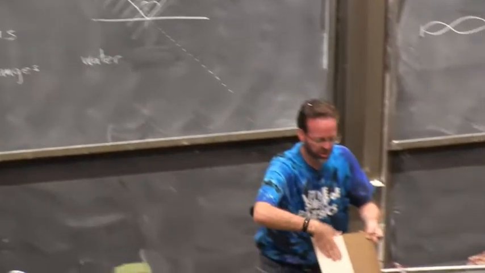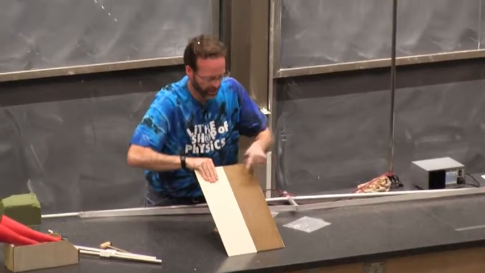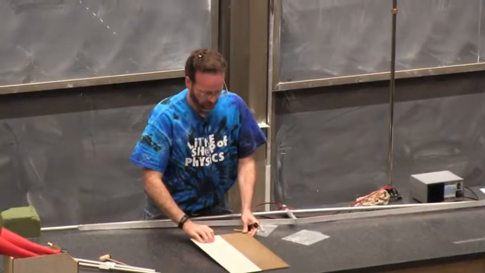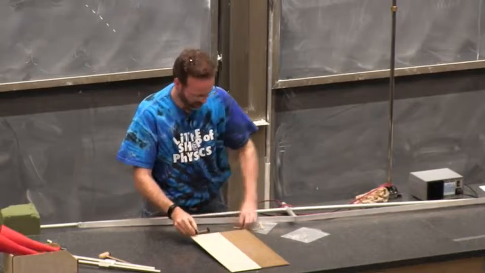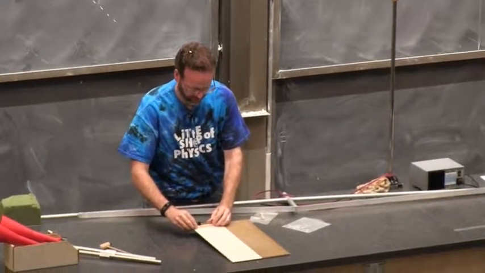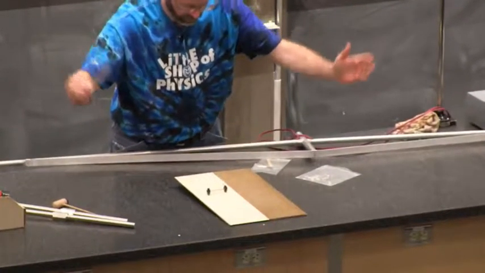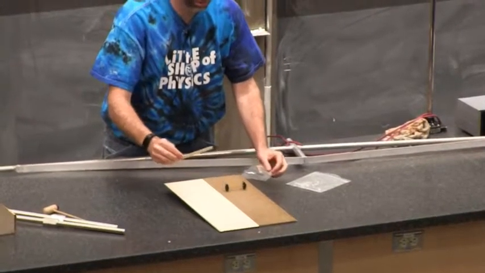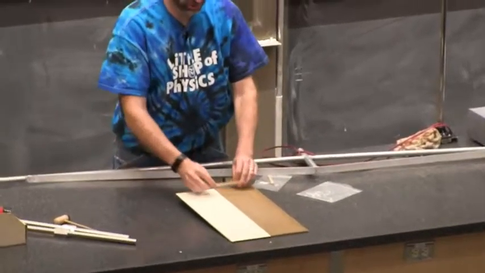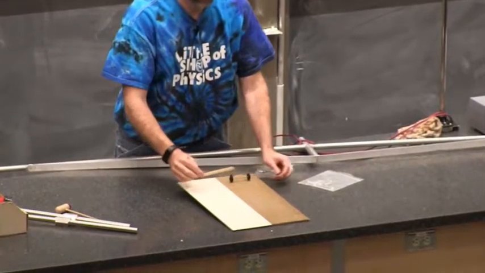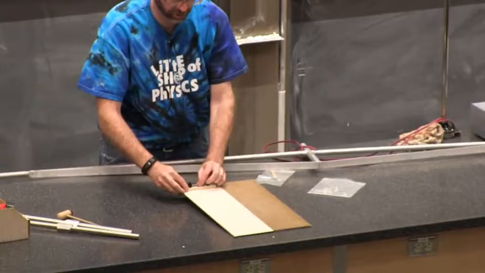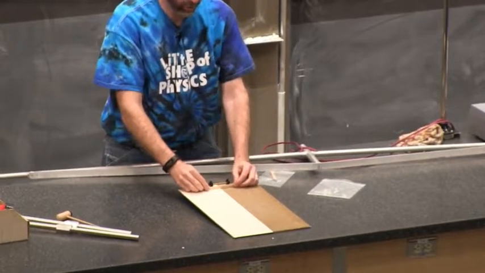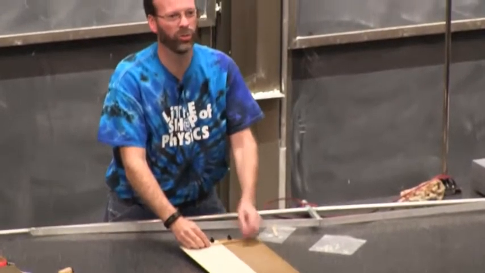Here's a little board. This is a smooth cardboard, and this is cork, more friction. So here's the rate that this travels down the cardboard. Pretty quick. Down the cork, it's a little slower. I don't know if you can tell. Kind of starts out a little more sluggish than it does over here. So what happens if I let go of it right here? One wheel on one side and one wheel on the other.